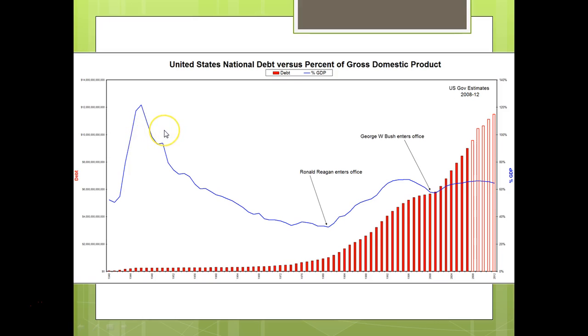So back in World War I, World War II, the numbers are too small, but during one of the wars, we probably had to borrow quite a bit of money relative to our GDP. But then it went down, and so we only had a debt that was less than half the size of our total economy. Now we're getting to the point where our debt is about the same size as our total GDP. We are borrowing as much as our entire country makes in a year, or we have borrowed that much.